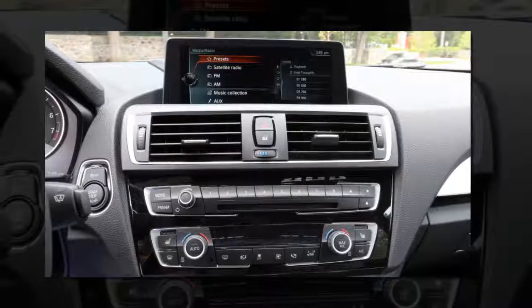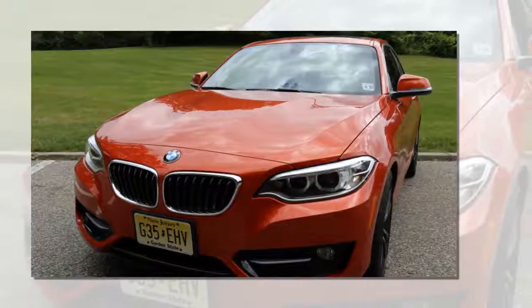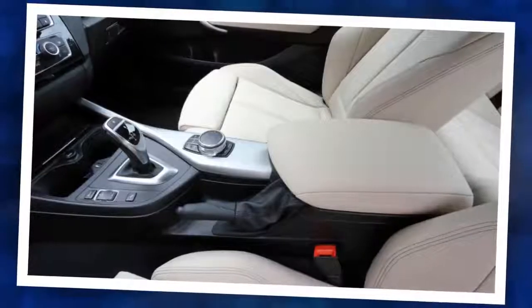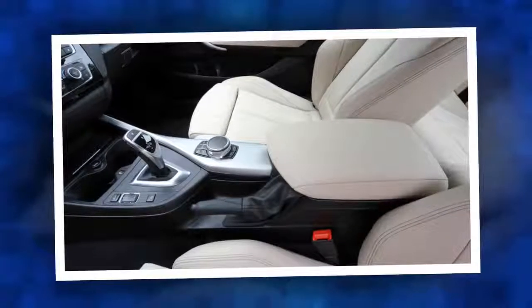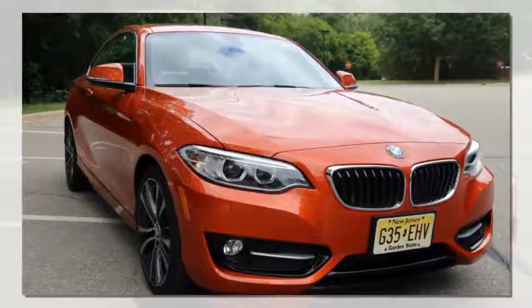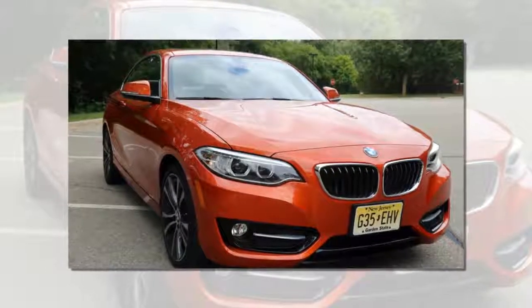Senior Producer Christopher McGraw: I spent one night in the BMW 230i, most of it on the highway. On the inside, it was pretty comfortable — I even found the rear seats to be tolerable, but at 5'7" that's not really a ringing endorsement. The tech is there, even if it takes a few tries to pair your Bluetooth — my experience with more than one BMW — and this particular vehicle came with wireless Apple CarPlay, a personal favorite. On the outside, it looks great. Valencia Orange might be my new favorite color for a BMW that isn't blue. The 8-speed automatic shifted with ease, and the paddles were responsive. I didn't notice a ton of turbo lag, and the steering was tight.